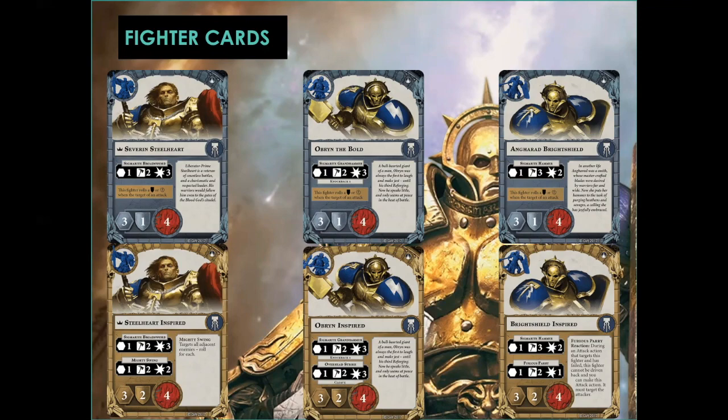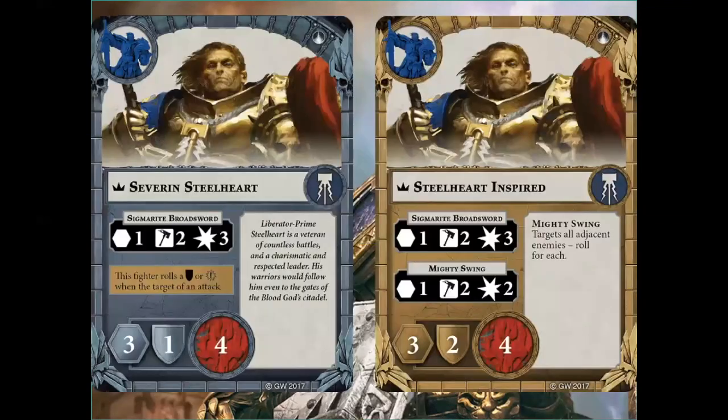I'm going to be zooming in to each specific unit here. We got Severin Steelheart, who is the leader of this faction. He hits with a pretty average level of accuracy with 2 hammers, but deals a lot of damage, doing 3 damage before and after being inspired. Upon being inspired, he gets a scything attack with an accuracy of 2 hammers, doing 2 damage to all adjacent targets.